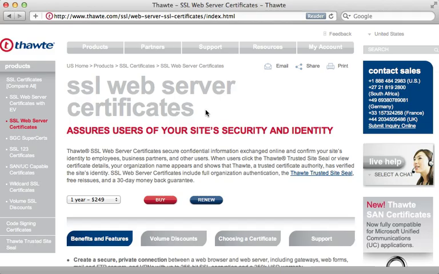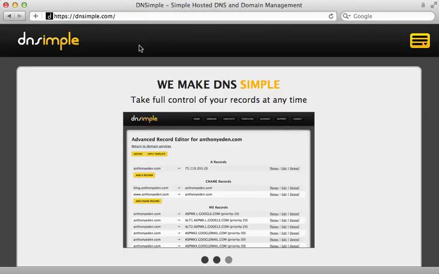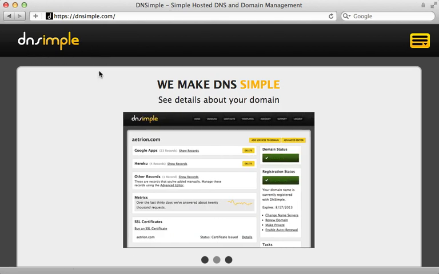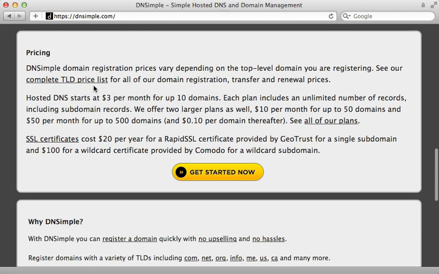Now once you have your Rails application working the way you want and you're ready to deploy, it's time to go shopping for SSL certificates signed by an authorized provider. Now some providers you might take a look at the prices and be scared off, but don't worry, you can find certificates for much cheaper. A good place to look is your domain name provider. They will often have partnership deals where you can get certificates for pretty cheap. For example, let's say you use DNSimple for domain name registration, and site certificates here are just $20 per year, quite a bit cheaper.